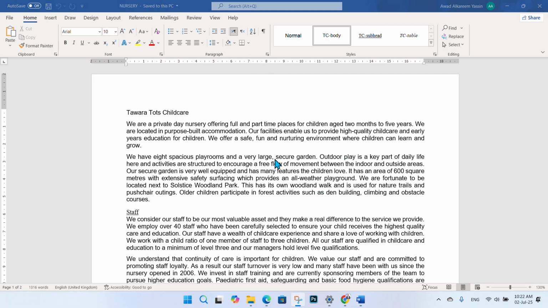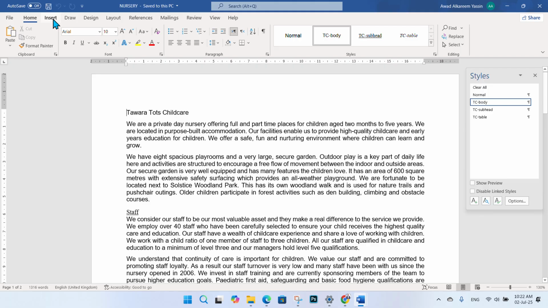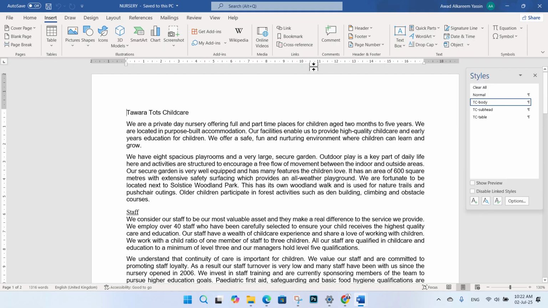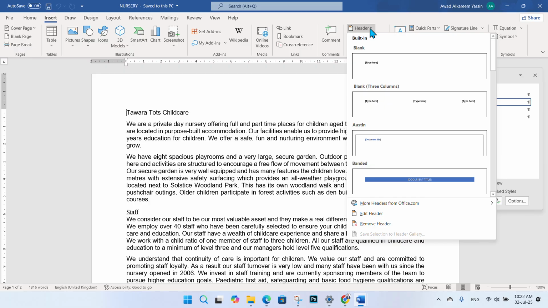So this is our nursery document. We're going to go to insert, and then header, and this is going to be just a single one.